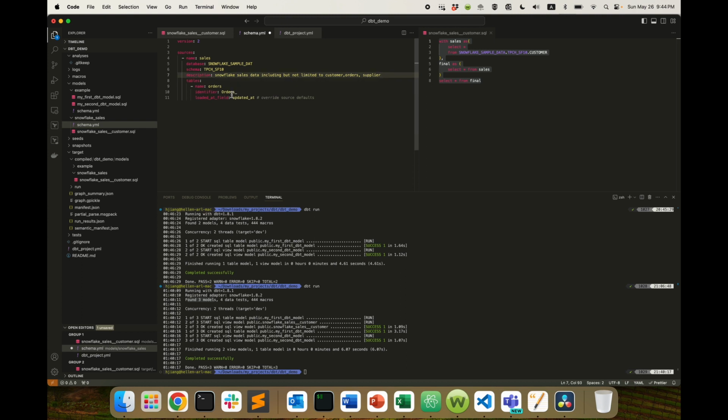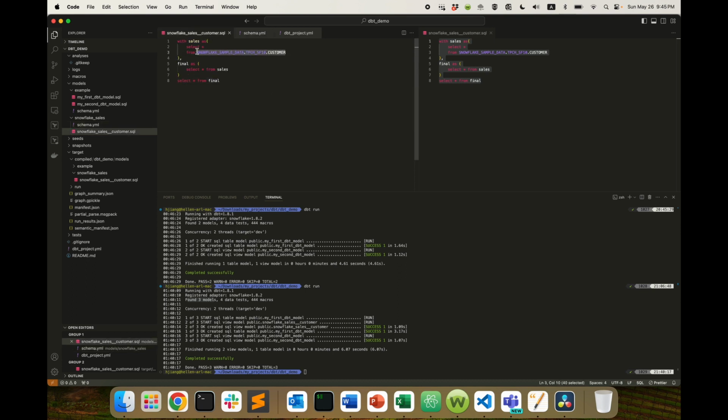And for the tables, we're just using the customer table, right? So we just put in customers, and that's all we need. And then in this data model we can change this one here to source. What's the source? First the source name, this is the source name. And then second, the table name. This is the table name we have.